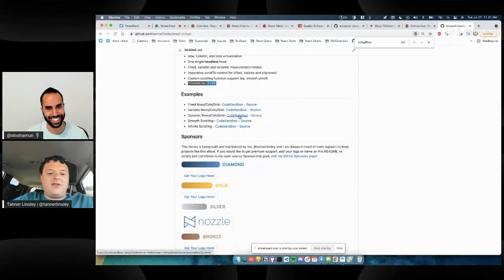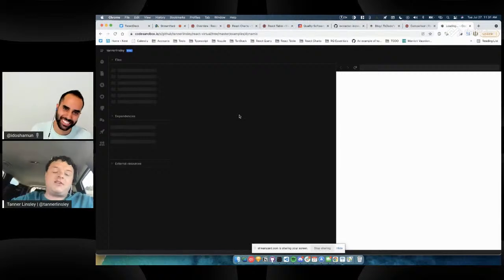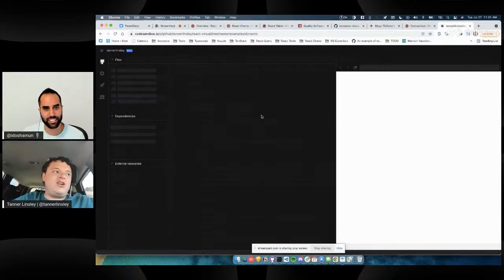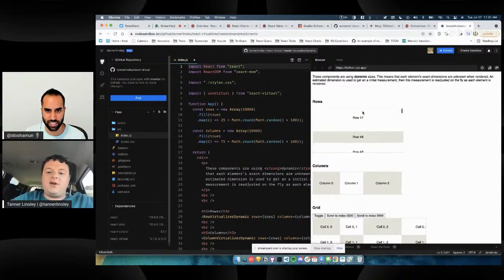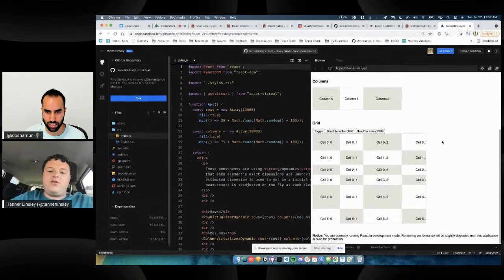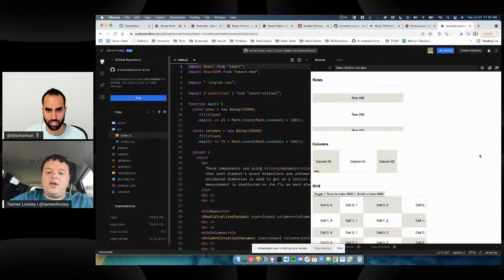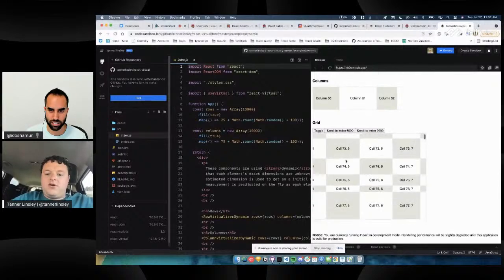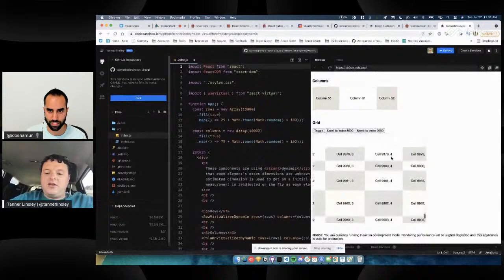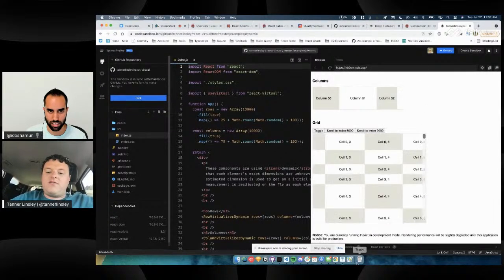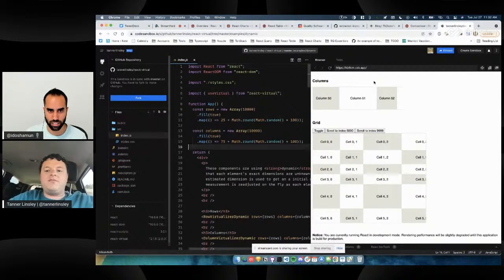Yeah, I saw this demo. Oh, right here. So here's the dynamic stuff. These are dynamically changing row sizes, which is really difficult to do. But you can see how fast we're scrolling here, and these rows could be any size. We have no idea how big these rows could be until they render. So there's the rows, here's the column view, here's the grid view. We're moving around, scroll to 5,000, scroll to 999. Really, really neat stuff for the virtualization. I'm glad you brought that up. Everyone should try that as well.